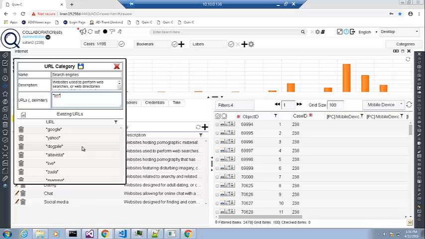Notice the wildcard options here. If you don't want to use a wildcard and do tim.com, then it will only get it when it exactly matches this, which is much less useful in my opinion than the star domain star notation. But I don't know what your use case is, and maybe you want to have a literal one, and you can go ahead and do that.